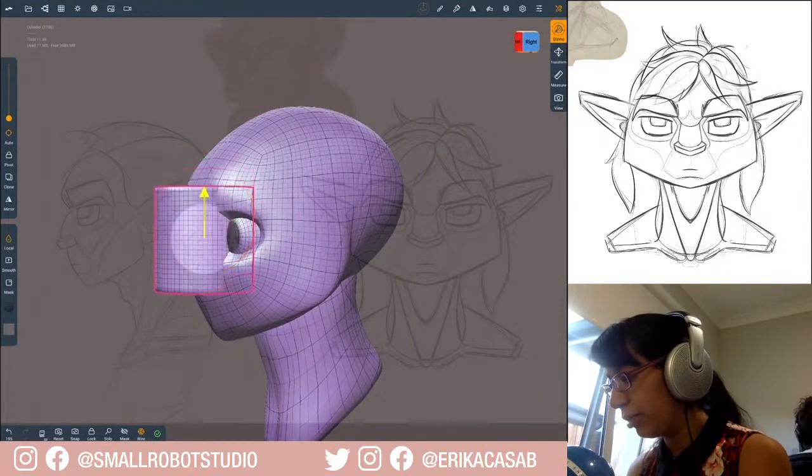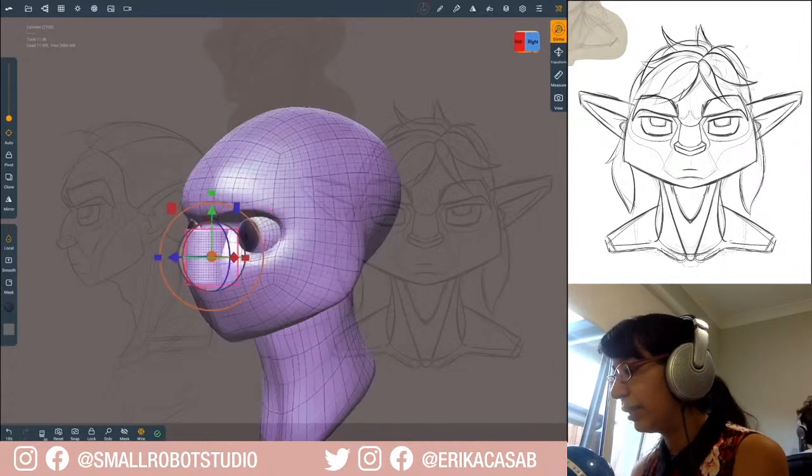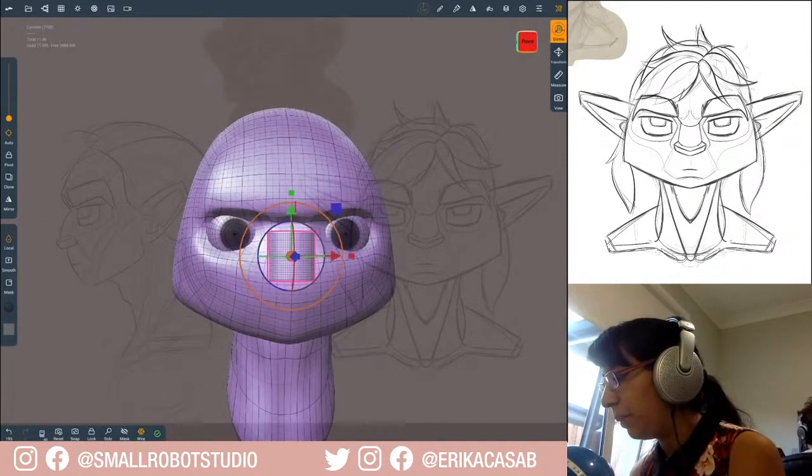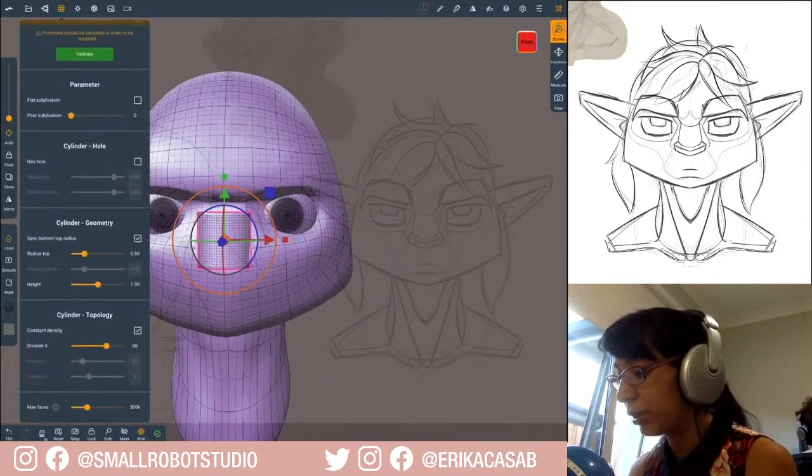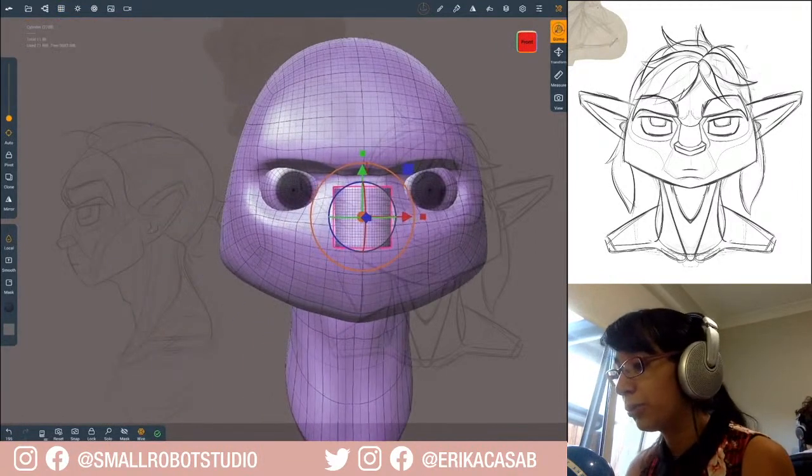Let's see how it works. There's no really right or wrong, it's based on the needs of your model. Sometimes you want to start with a cube, sometimes you want to start with a sphere.